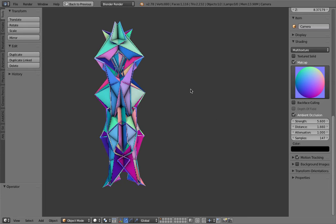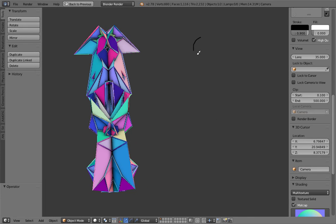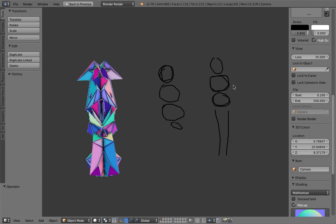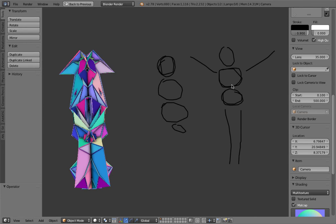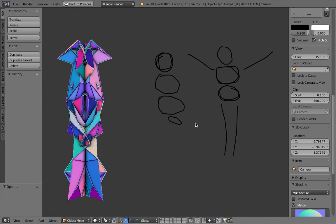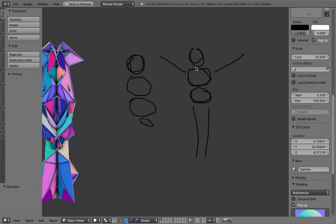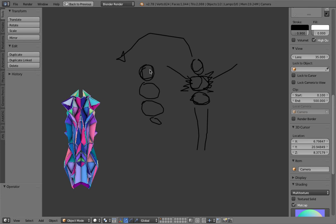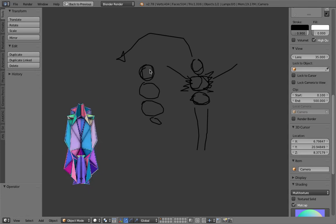But yeah, I think, okay, I can draw using grease pencil. So we start with just a stack of objects. Proportion is a tricky part, but basically we need to have a head, a chest, and a hip. The legs and then whatever coming out from the body, that's also something to think about. However, this simple shape is not enough. But once we have some kind of noise, we get something like that, but not too abstract, you know. This is an idea that you can explore.